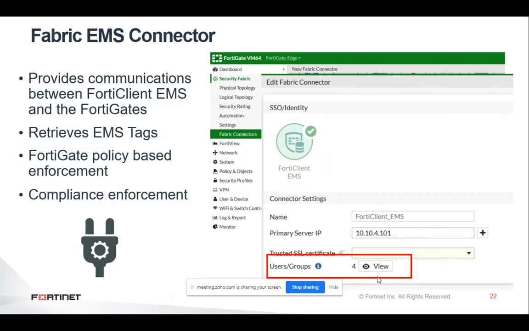The rules are applied to each endpoint, and when a rule is triggered, it applies a tag to that endpoint. And once a FortiClient EMS connector is set up on FortiGate, which I showed you in the previous slide, FortiClient EMS updates FortiGate with this tag, where it can be used in firewall policies.